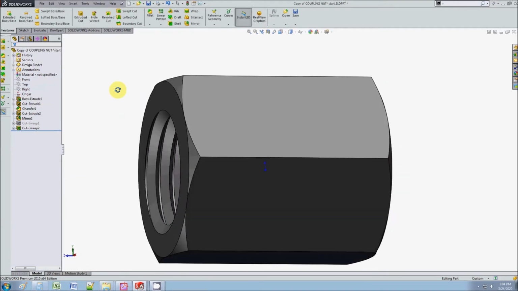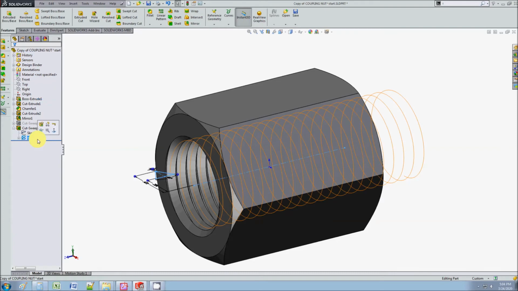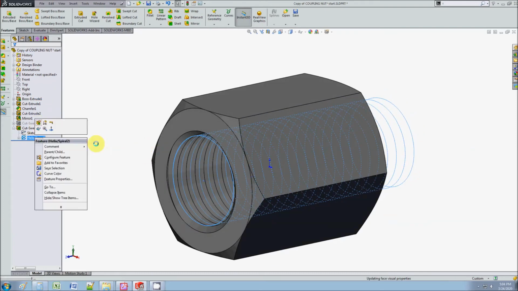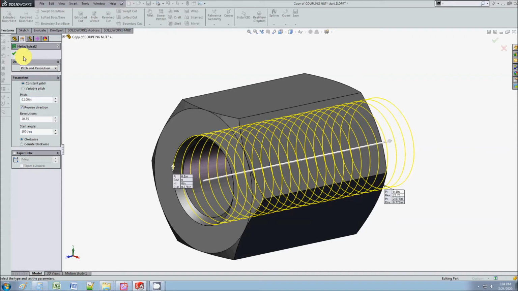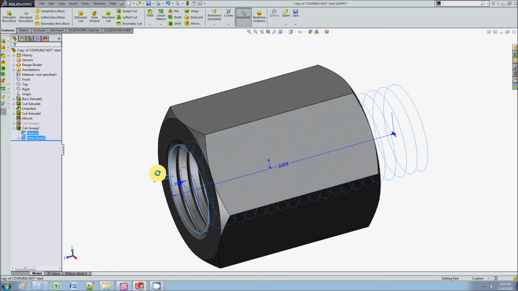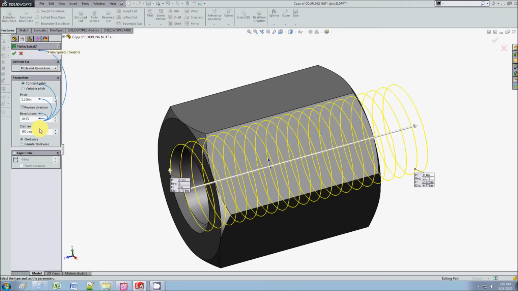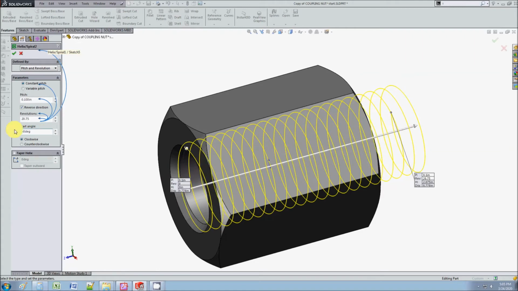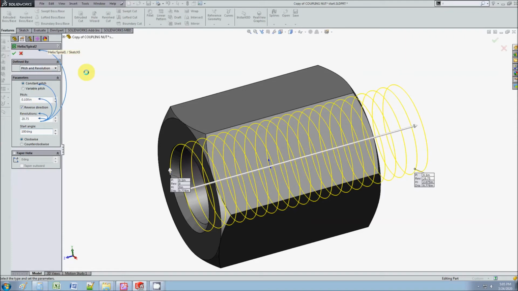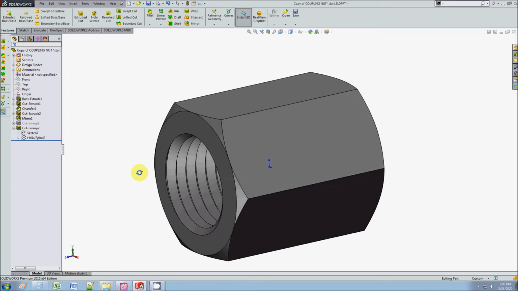Okay, so we were pretty successful at this, but let me just give you a pointer. Sometimes it may not work right, and one of the reasons for that is, see the spiral? See where it starts? Right now it's starting where I drew the sketch. See, here is my profile, here's my spiral. You see how it's starting exactly where it's at? Sometimes when it's not starting there, it gives you an issue. So to troubleshoot that, you gotta play with this number. Okay, you gotta do 90, 180, 270, whatever. So just a little pointer, in case it doesn't build. Play with that number so that it starts with where that sketch is.